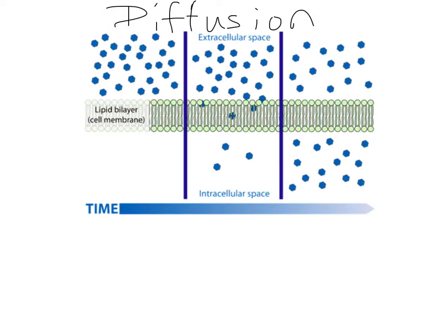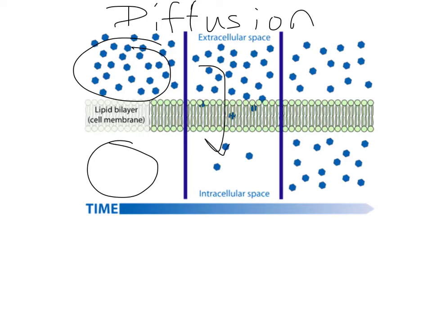Okay, so let's start with regular diffusion then. If y'all remember, diffusion is where things go from a high concentration to a low concentration. So they're going with the concentration gradient, down the concentration gradient. This does not require any energy because this is how the molecules naturally want to flow. When we talk about free energy, we'll apply that back to diffusion, and we'll talk about entropy and the organization of the system. But for now, let's just think of it as a crowding situation.